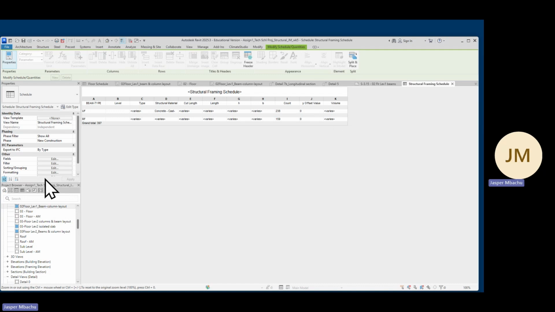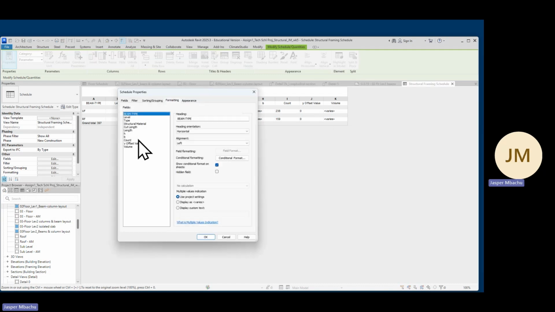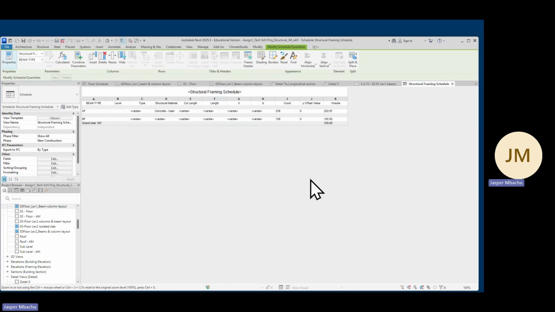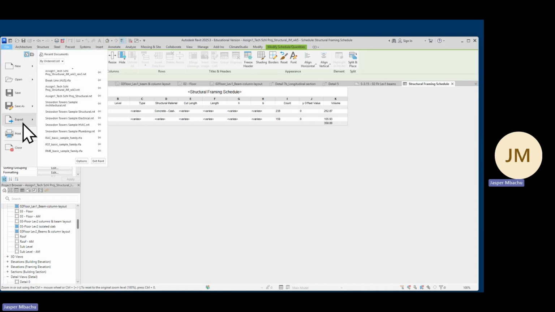So when I go to formatting now, I will take that volume and make it calculate the totals, and in field format, I'll make it cubic meter, but no unit. Okay, and so it has summed all the upper floor beams as 252.83 cubic meters. So all I need to do now is export this, click and export.